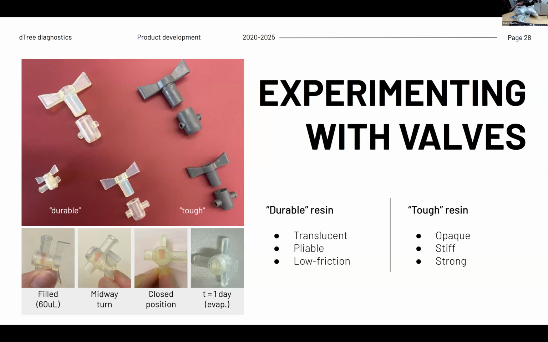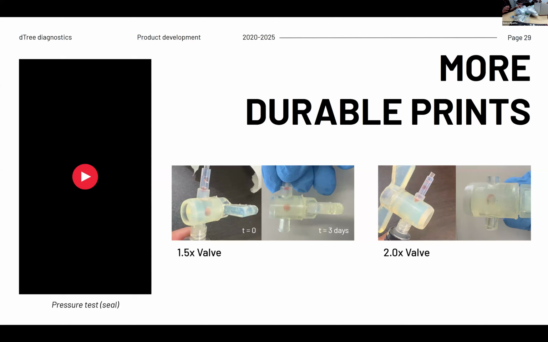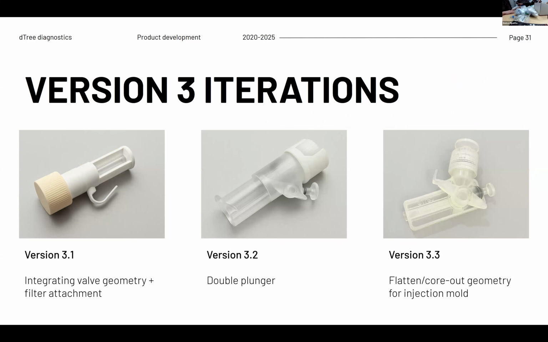But yeah, we were experimenting with different size valves, how much volume we can hold in this, how many chambers we can technically hold in this, because all of this will be connected in terms of the geometry of the final device. And we went through, even within version 3, several different iterations. So I want to just point out these 3 major ones. The first, 3.1, is just integrating these geometries, right? So it's just understanding 2 plunger systems in a combined valve. How can we do that?